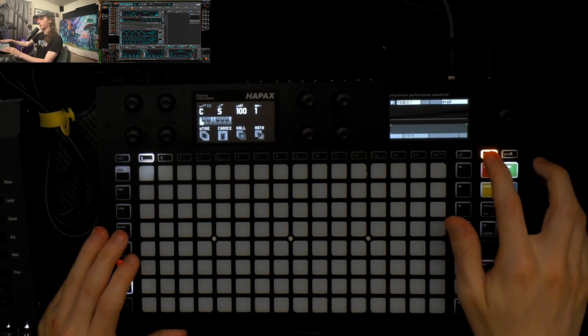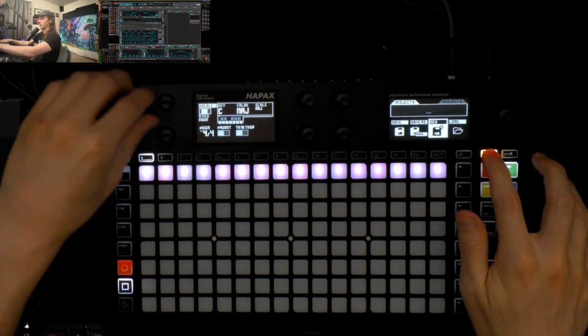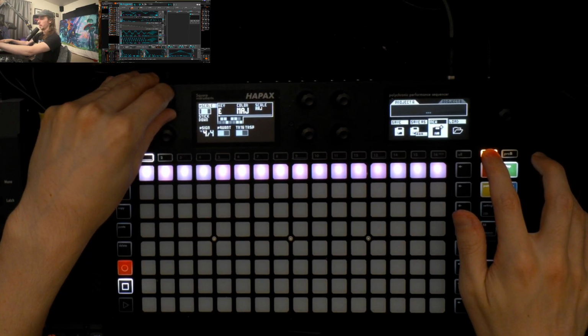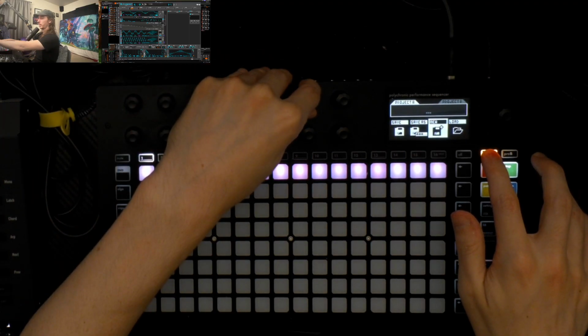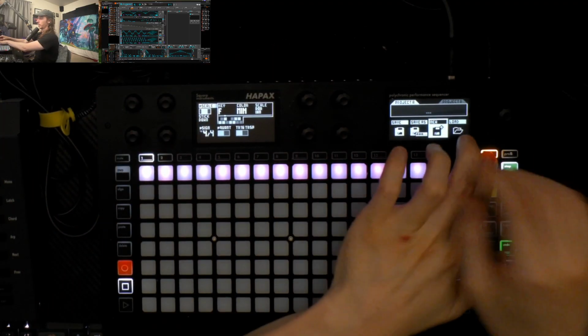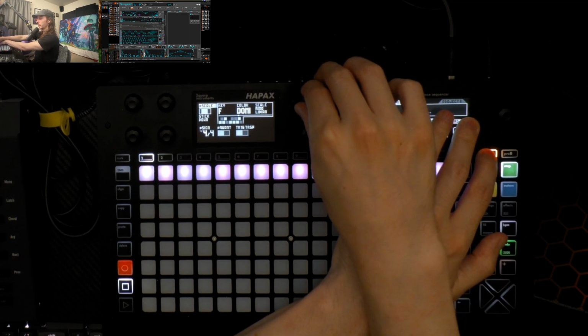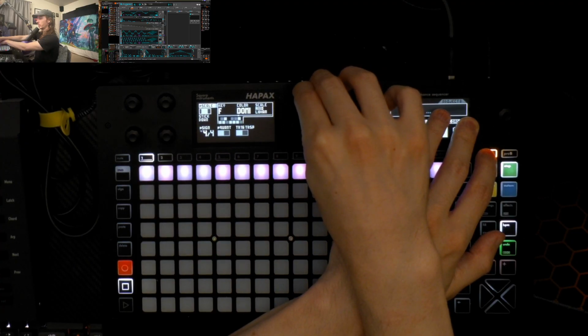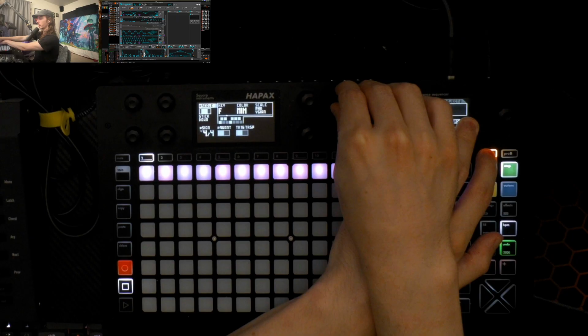All right, so from a blank slate, the first thing that I want to do is get into a scale, and I am going to go into, let's say, I don't know, F minor, perhaps Phrygian. That's what we always do. And it's the scale that I like the most. So let me go to the minor here and start like this.